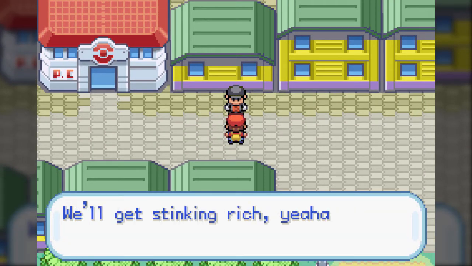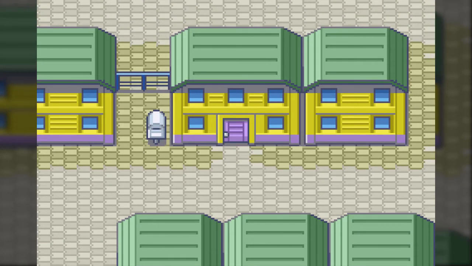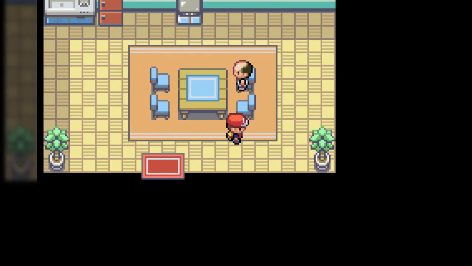Because, hey, look who's here. With stuff under control, we can exploit Pokemon around the world. We'll be stinking rich! More importantly, though, there's this house.